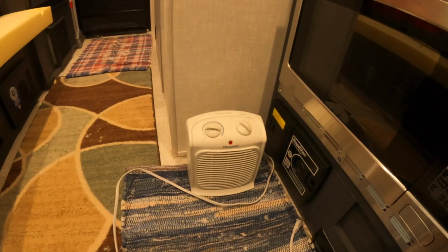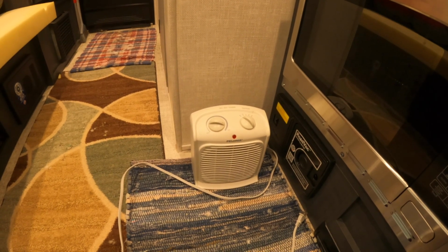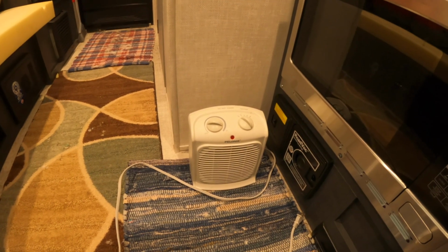Another thing we used to help keep the trailer heated without burning up all of our propane is this little electric heater down here. We had that running most of the weekend, and that kept the camper between like 67 to 71 degrees for the most part, unless we opened the door or something. It would cool down pretty fast.